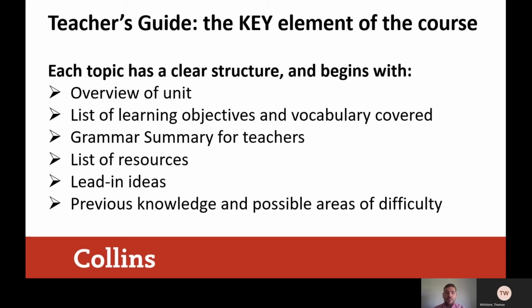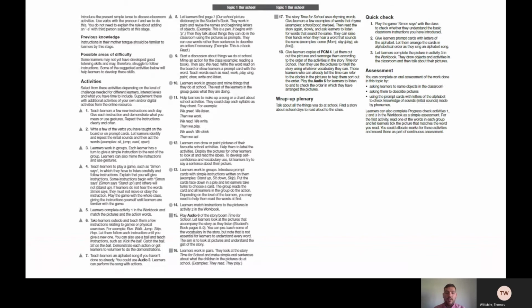Each of the topic notes begins with an overview of the unit detailing what will be covered, a full list of learning objectives covered with the main focus objectives underlined for planning purposes, and a complete and detailed grammar summary to support teachers. It will also list all the resources required as well as suggestions for how to introduce the unit to the class. You will also find notes on what previous knowledge it assumes and possible areas of difficulty that learners may encounter. I've included here in this slide a sample lesson plan from the teacher's guide to demonstrate what we have just covered.